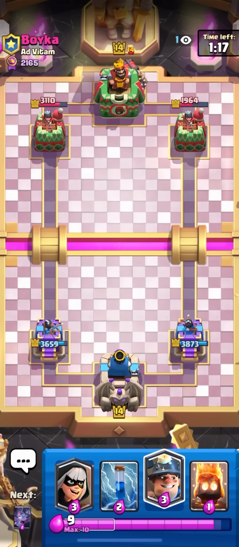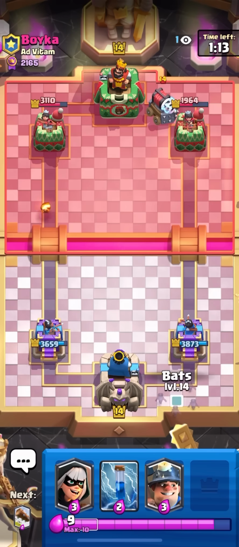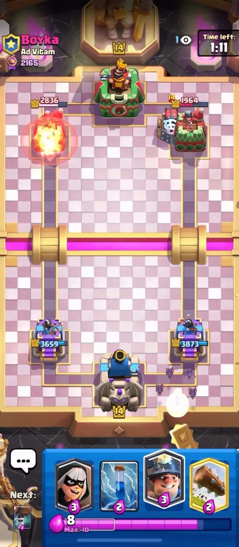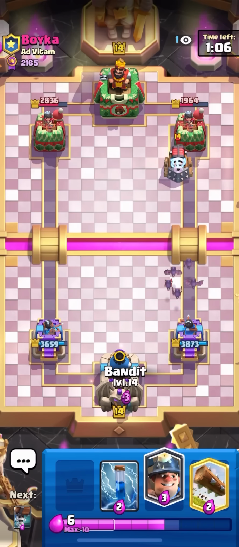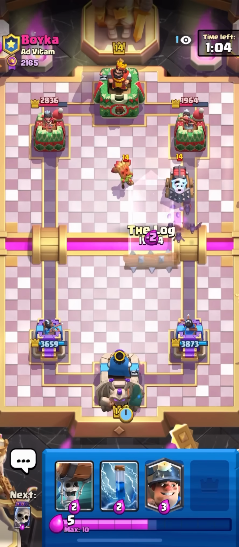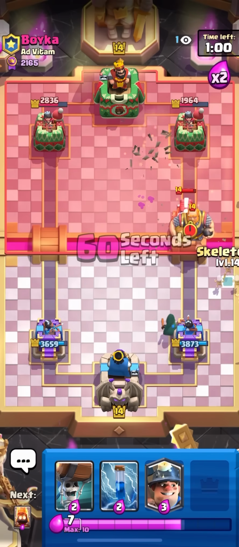Alright, let's see. There's the Sparky. He's obviously going to play it in the lane that he has less damage taken. I guess I'll just cycle bats early. This is going to be kind of a tough defense. I'll go for the bandit in the back now. We can just go ahead and log this Dart Goblin off the board. He's definitely going to go Royal Giant.